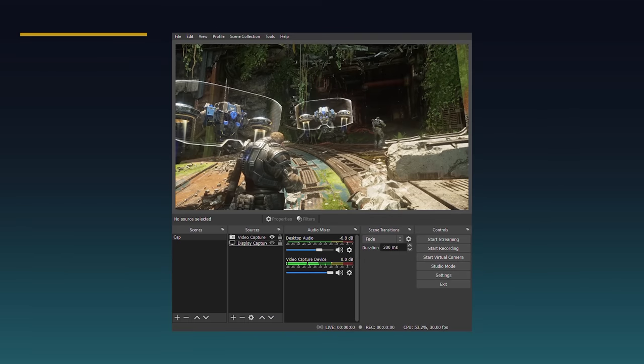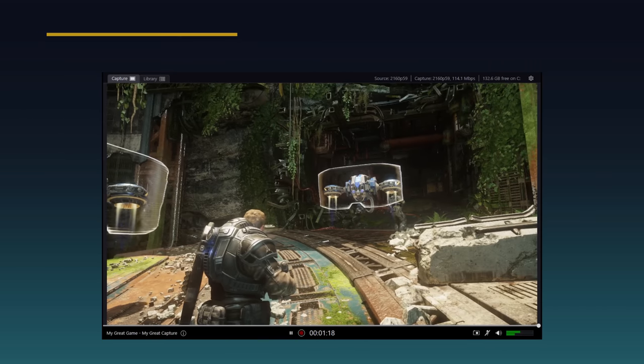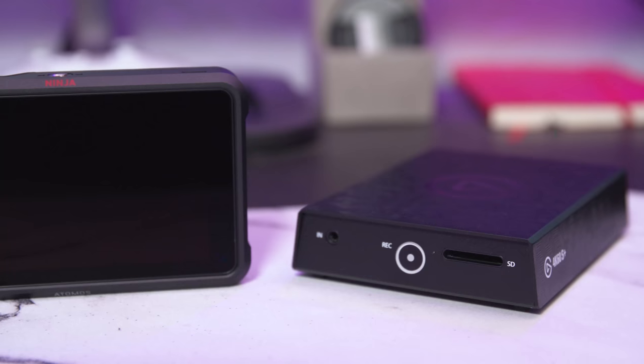Now let's focus on streaming, which does require a PC. Both Elgato and AverMedia have streaming capabilities, and I typically use the third-party software OBS to stream. You can pair either device with it for stream customization such as overlays and pop-ups, but each also has its own respective streaming software you can download if you just need the basics: ReCentral for AverMedia and Game Capture Studio for Elgato. Now the PS5 and Xbox Series X and S allow you to stream and record gameplay, but there are some limitations, such as lack of stream customizations and recording length. That's one of the advantages of these two bad boys right here. If you have a large enough storage device, then you can record as much footage as you need.